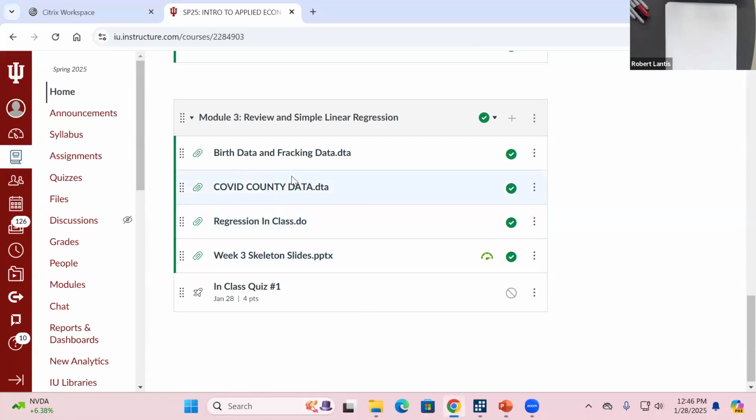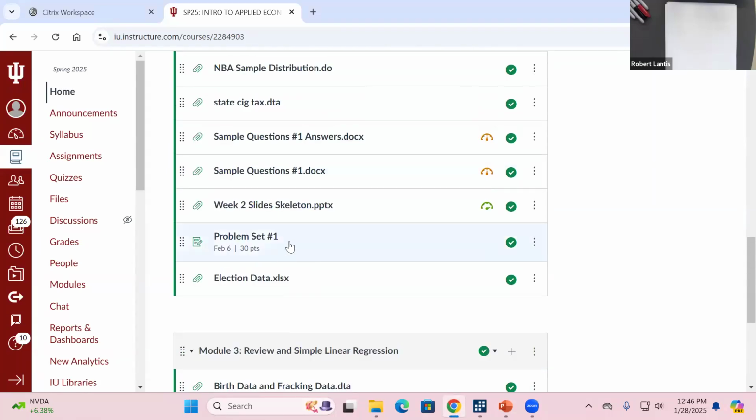Before we do, just a couple of things to mention. That first problem set is up there. So you should be able to start working on that in Stata based off of what we've done. I think after today, we'll have covered everything you need to complete that entire file. It's set to be due the 6th, which is next Thursday before class. So hopefully you've started it. If not, I would start early. These will take you some time, okay? I wouldn't expect to be able to do these in an hour. Maybe for some of you, if you've already had some experience with Stata or data management programs, but most likely it's going to take you a while, okay?